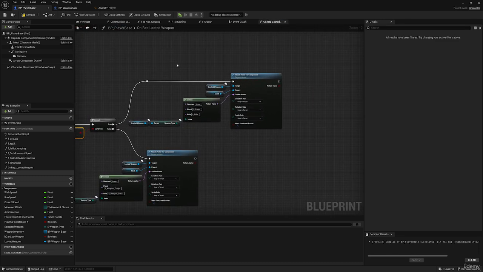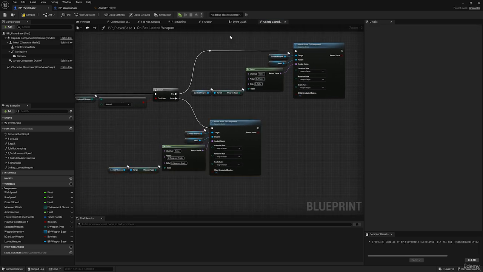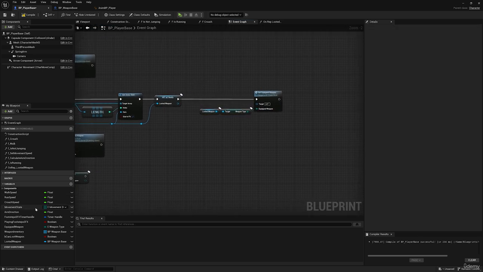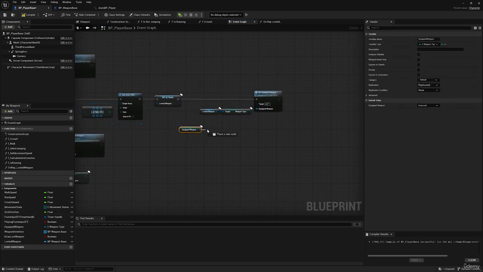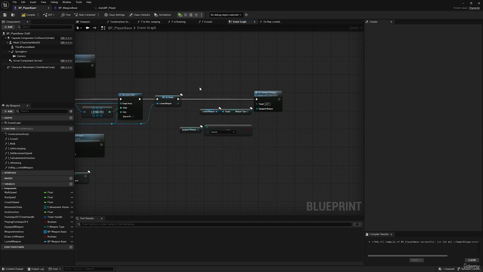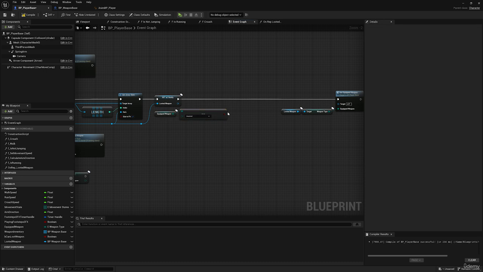So whenever you are unarmed, you want to set the equipped weapon because you don't want to change it whenever you put that weapon on the back instead. So for this one, we have to take the equipped weapon and ask if it is equal to unarmed. Make sure to ask, are you unarmed or not? Because we only want to run this code if you are unarmed.